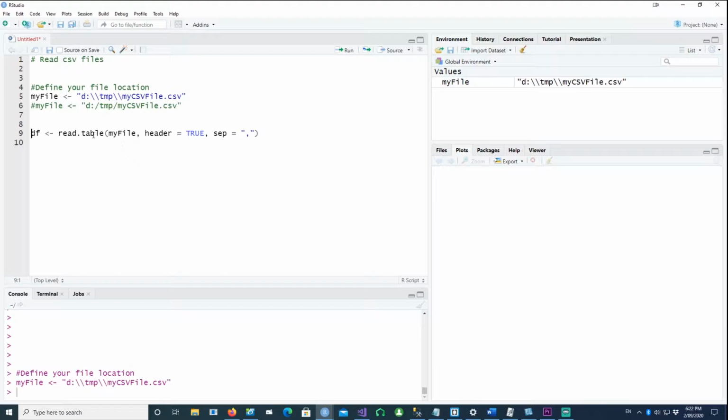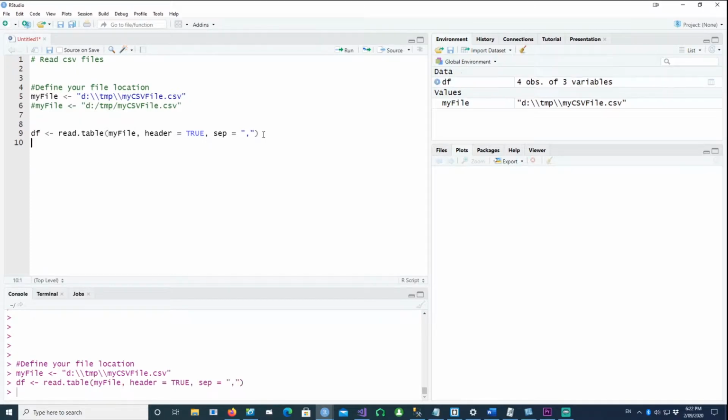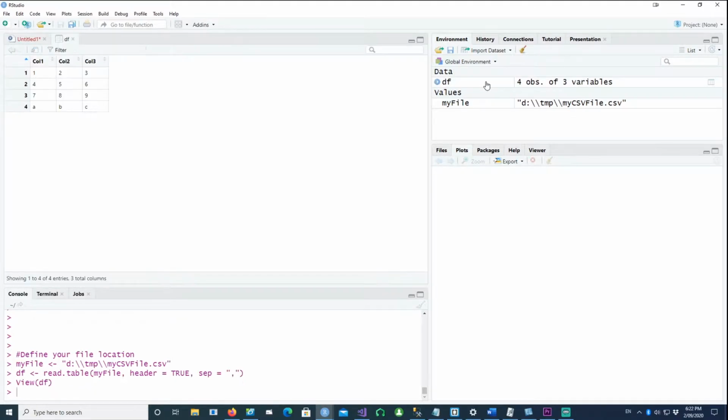So we are telling the computer that we want to read a table, and the location of that file is my file, which is this. And then header equals TRUE, that means we want to see the headers in the first row, and the separator of each value would be a comma.